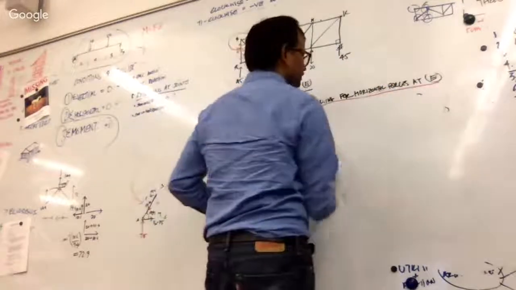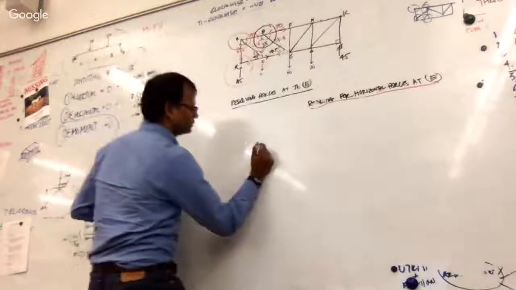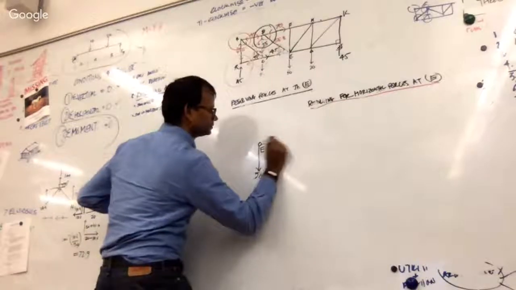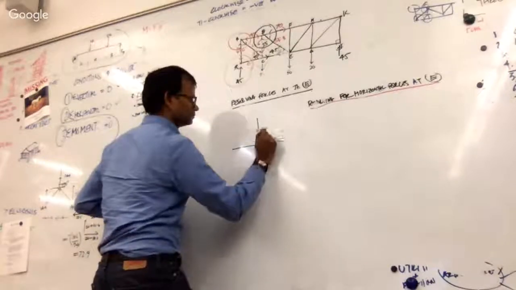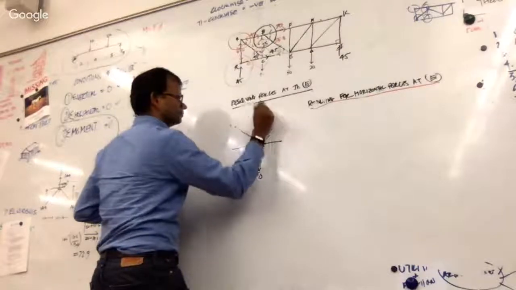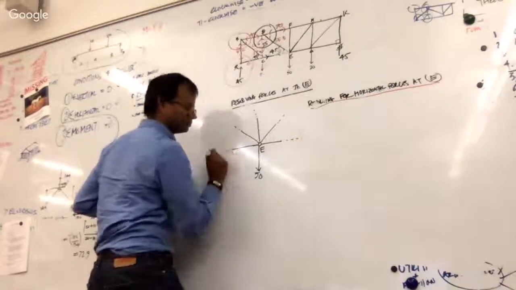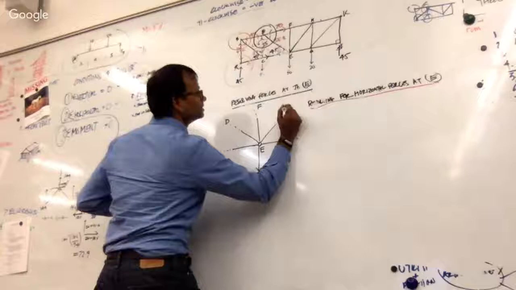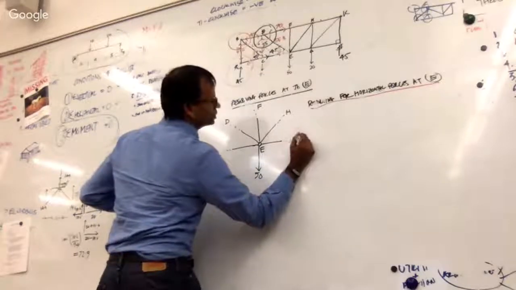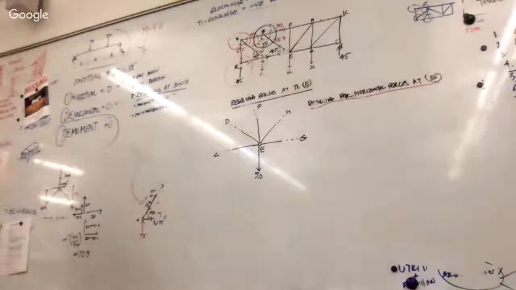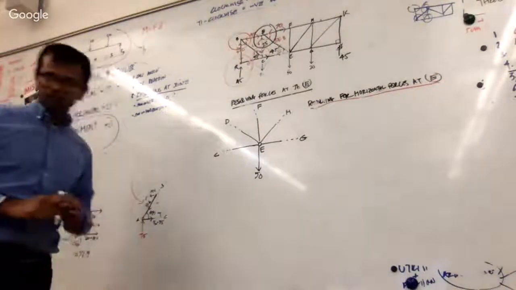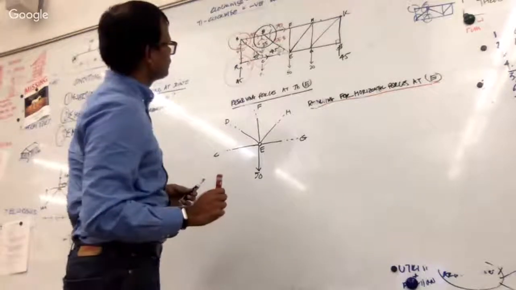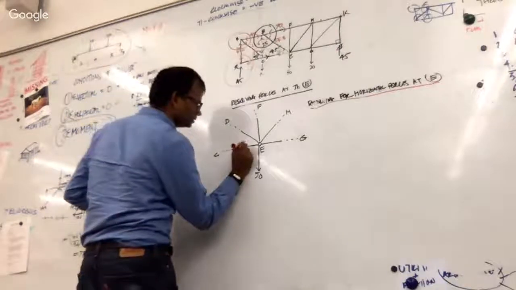So again, what's the first thing you do? You draw the free body diagram. We've got a force of 15. That's E. C, D, F, H, G. Okay. What are the forces that we know that are playing here? CE is 45. CE is 45. And what direction is it going in?